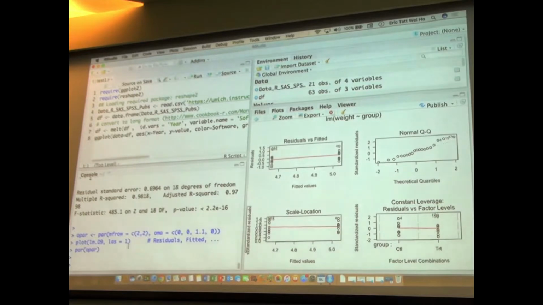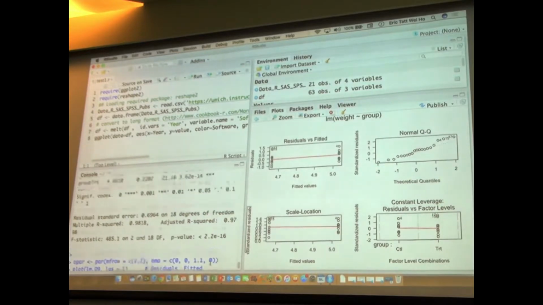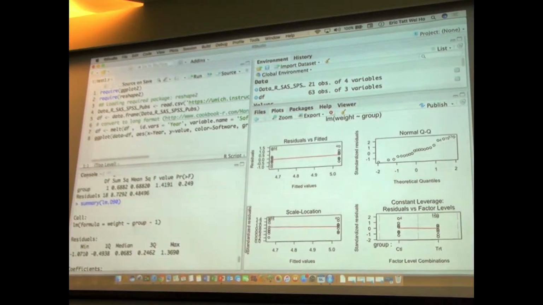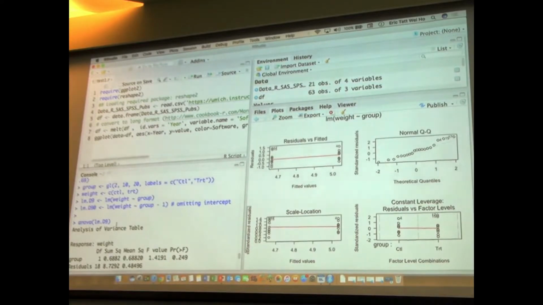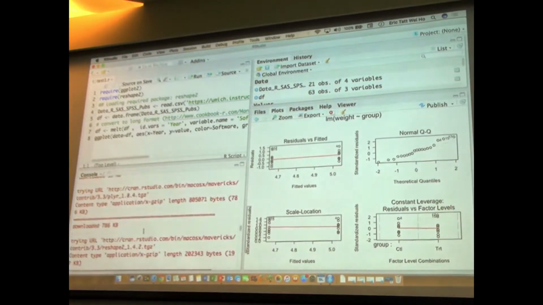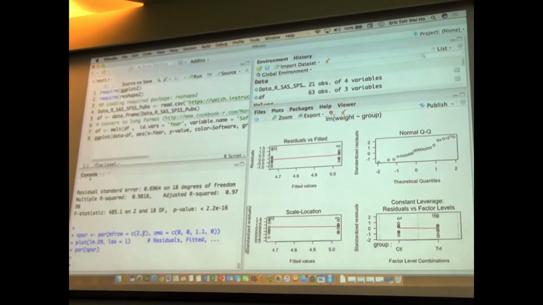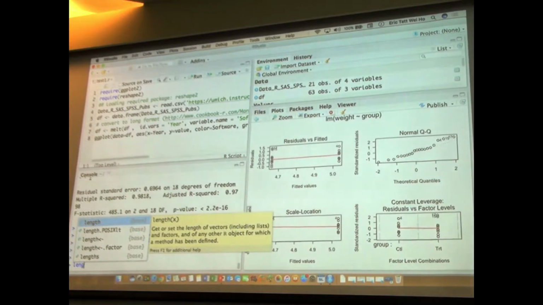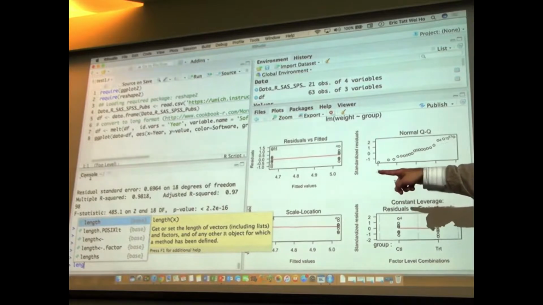Now, mind you, it computed over here a generalized linear model for these data. And now I said, well, how many values are here? For the control and the treatment, I can actually print the length, just type length. As soon as you type three letters, it suggests the most appropriate things you may be working on.